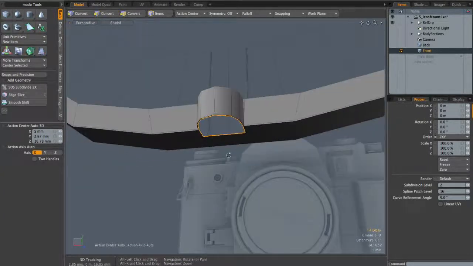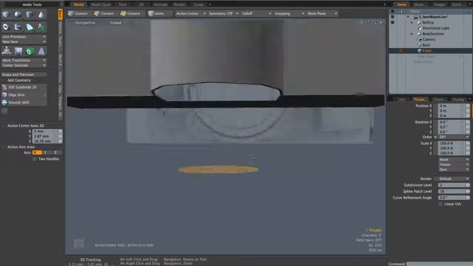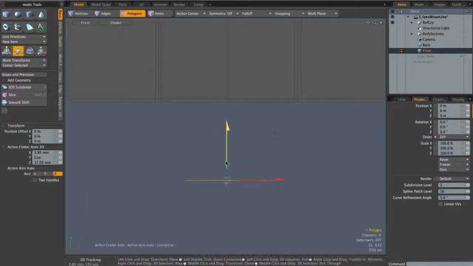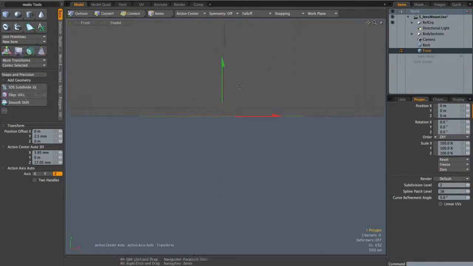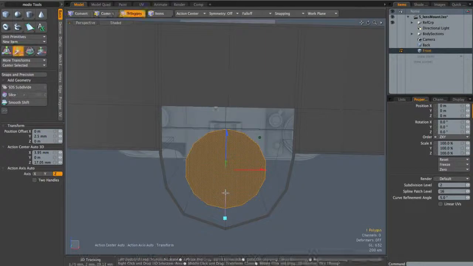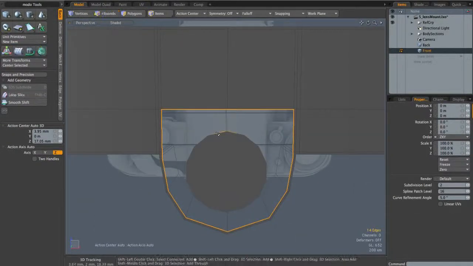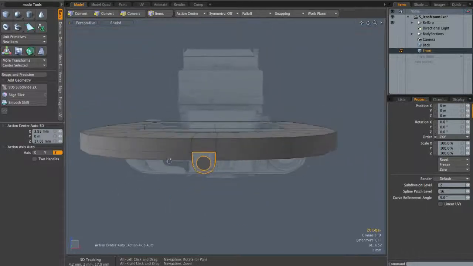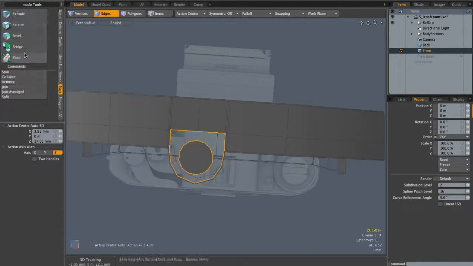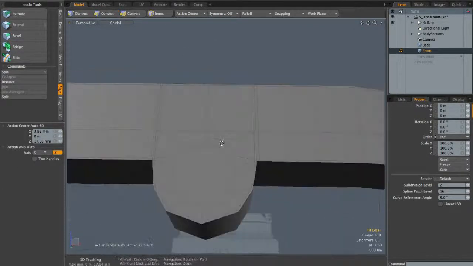And we need to go in, pick up that polygon, I'm going to flip it with the F key, and in the front view I'm going to move it up to meet the bottom of the model, like that. Then back in perspective we can come in, and I'm going to double click that entire edge loop, double click the edge loop that makes up this section here, and making sure we're not in subdivision surface mode, I'm going to come to edge and click bridge, and this will fill in that entire polygon for us.